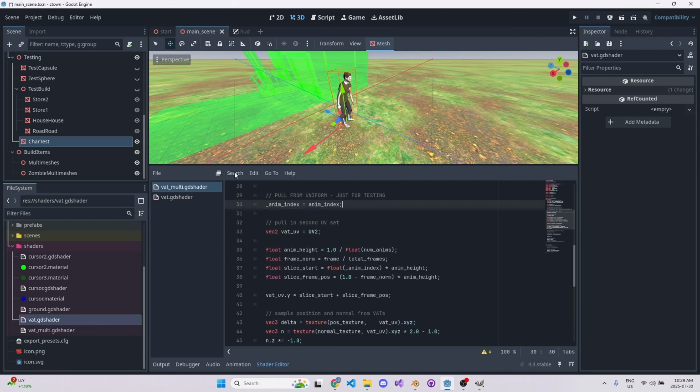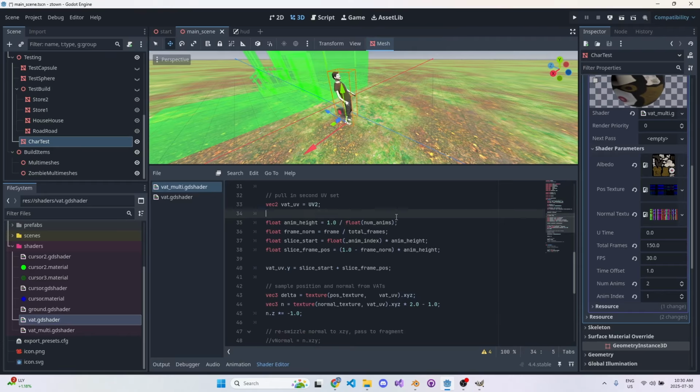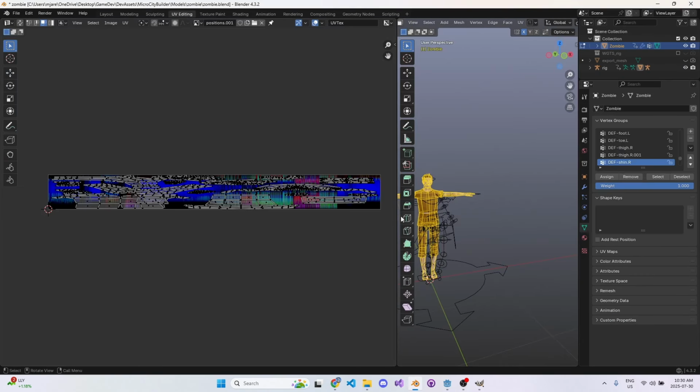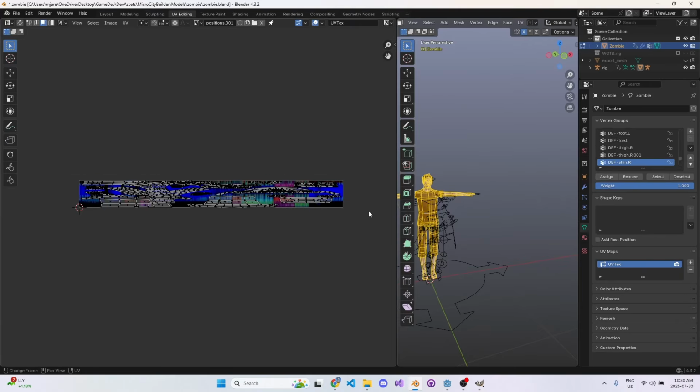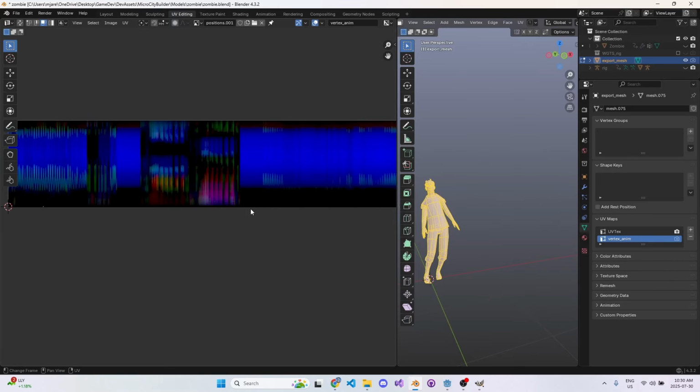What I'm doing here is I'm pulling this directly from the uniform. So this anim index here goes right into this variable. I'll try to explain this top part in a minute. And then this part changes a little bit too. So let's just remind ourselves what UV2 is. If we look at the mesh and go to UV editing and click on UV, this is not the right mesh. We need to go to the export mesh. So let's hide the rig. Let's click on the export mesh, and then we see this vertex anim here.